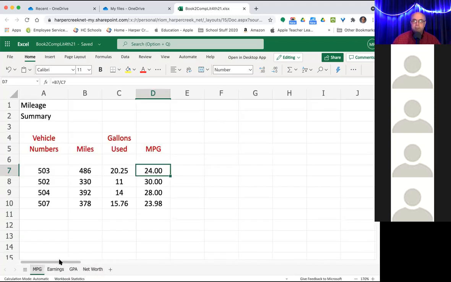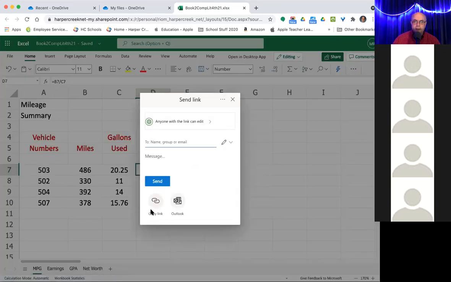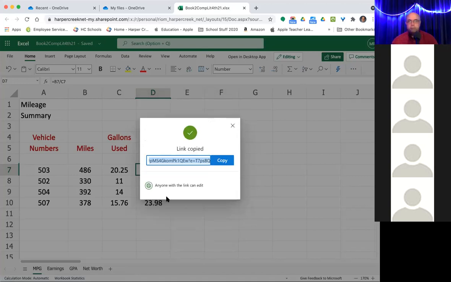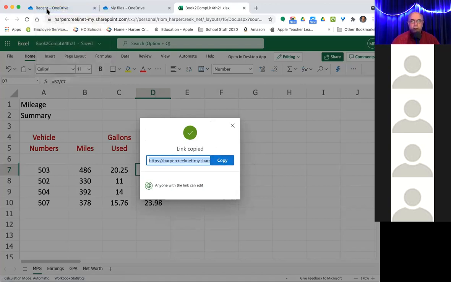That's it. I believe for submitting it, if you did the online version, you can click up here where it says share and see where it says copy link. I think you can click copy link and then click copy, and then you can turn that in. Now I'm going to pretend I'm going to open another web browser window you can't see, and I'm going to paste that in and hit return to see what comes up.